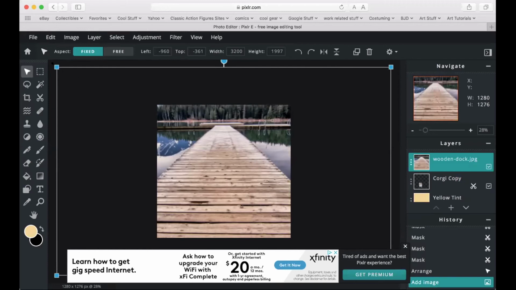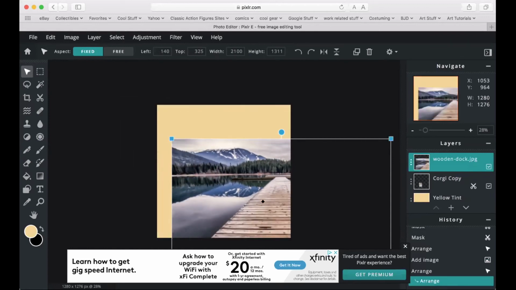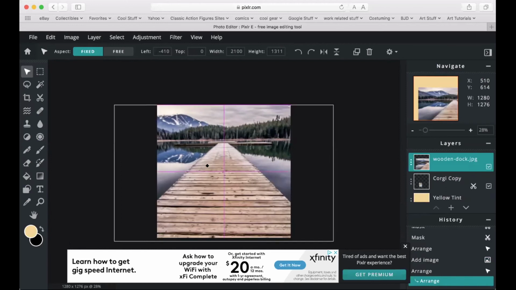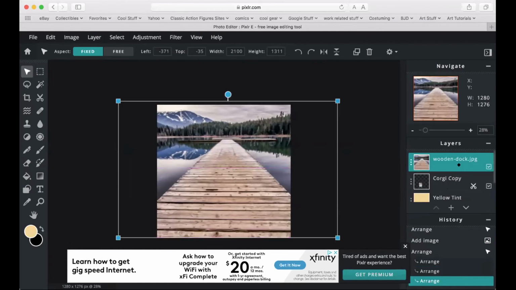So I'm going to resize it, and I'm going to move it around. And again, you resize by going all the way to the corners. You can also rotate it, and you can basically adjust to any part. You can move it around. So right now, if you notice, this wooden dock is all the way to the top. That's why you see everything blocked, because it's the only one that we're seeing. And of course, it takes the whole screen. I'm going to click enter. Takes a little bit of time.